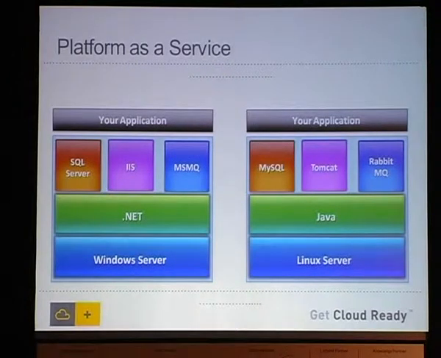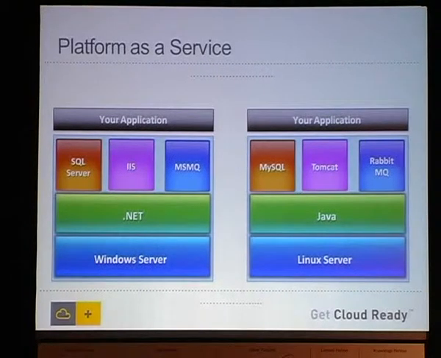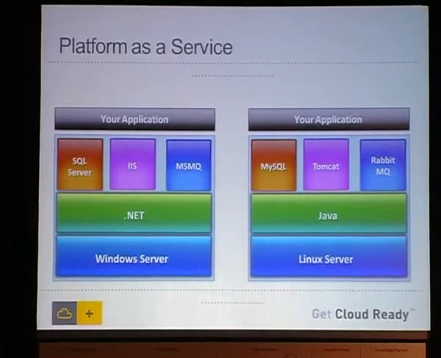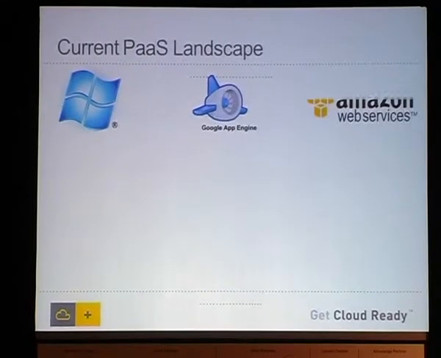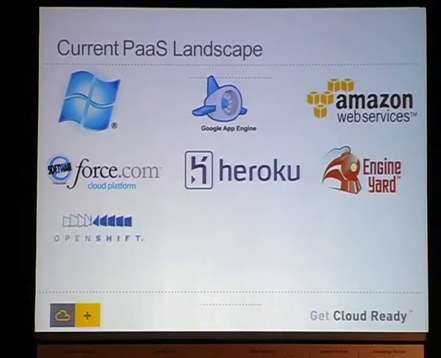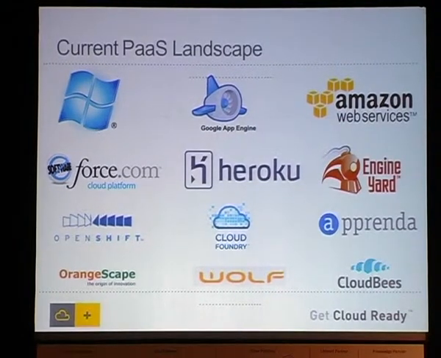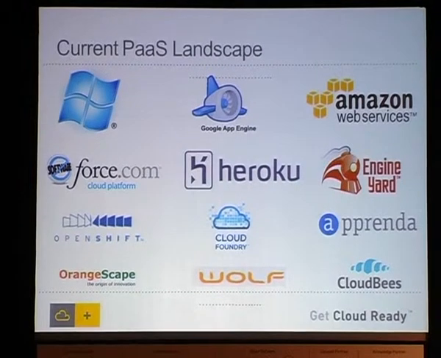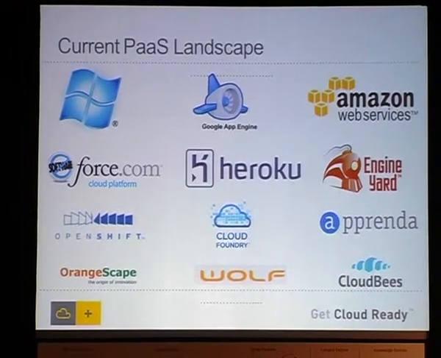This is how Windows Azure would actually look like, and this is how Beanstalk or any other Java-based PaaS would look like. So essentially, this is the real implementation of how PaaS will translate into. So currently, the PaaS landscape is highly fragmented. It's actually cluttered. I was talking to one of my ex-colleagues and a friend, and he says he managed to identify about 70 PaaS players in the market.